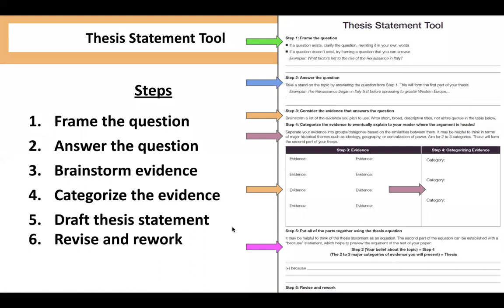And because our work is never fully complete, because remember, this is just a draft, we will come back in step 6 to revise and rework and see if we could really fine tune and make our thesis statement super strong. Right? So these are the 6 steps that we are going to use and look at during this series. And you may also have the adapted thesis statement tool, which will help support you in drafting your thesis statements as well. And we'll take a look at that too.